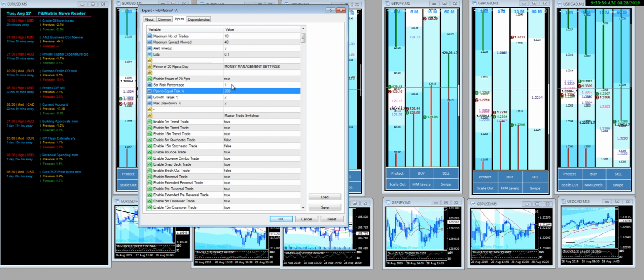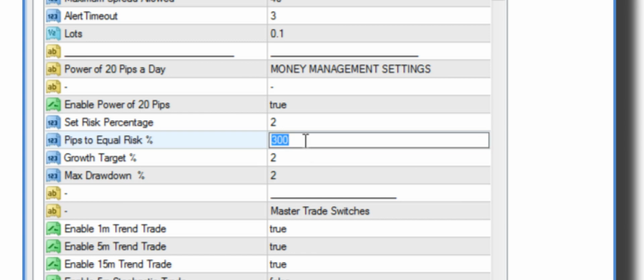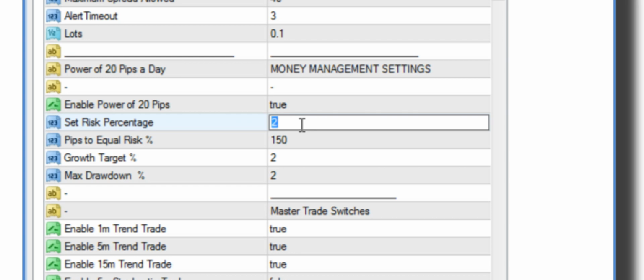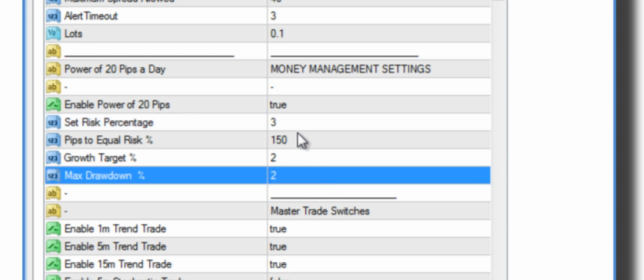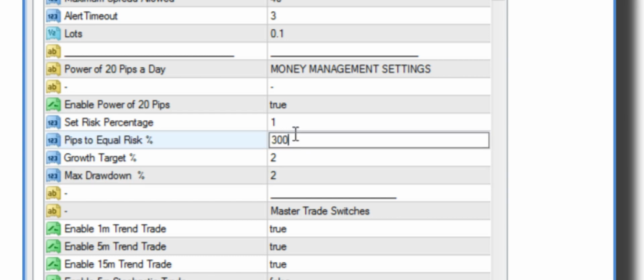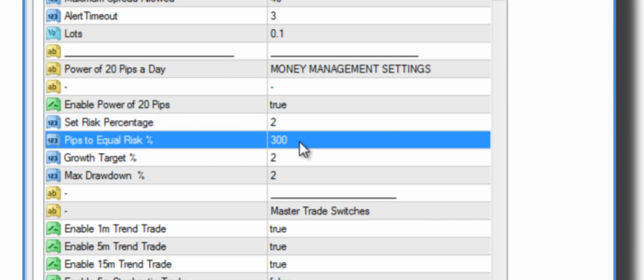You can actually set it. You can do whatever you want. Say you didn't want 20 pips to equal 2%, maybe you want 30 pips to equal 2%, right? Or maybe you want 15 pips to equal 2%, or 15 pips if you want to be crazy at 3%. Oh man, that's nuts. So you can do it. It's just a math equation. Any way you want to do it. So 15 pips equaling 1% is the same as 30 pips at 2%. There's no difference there. So however you want to do it.